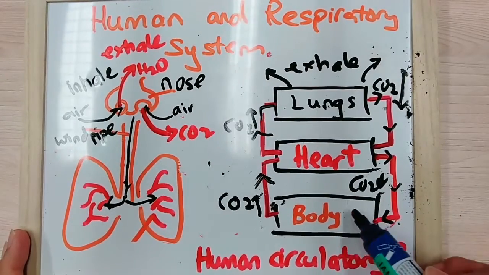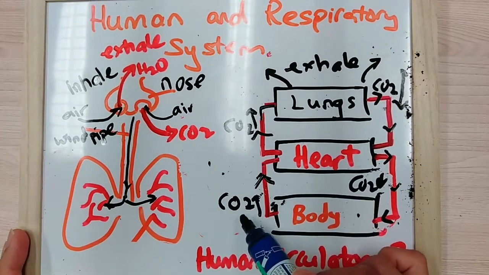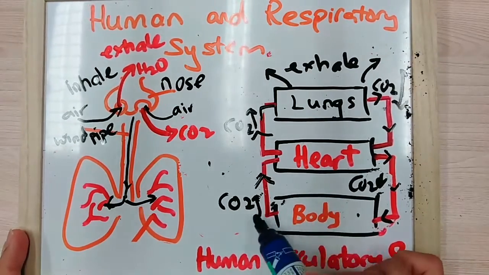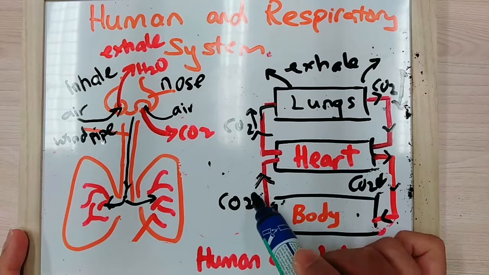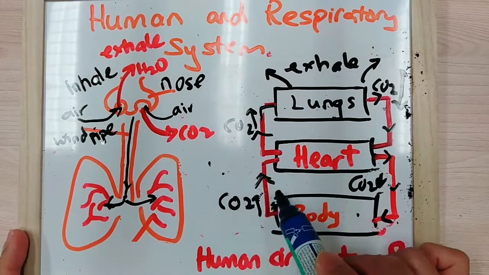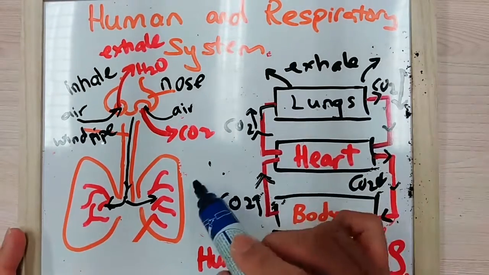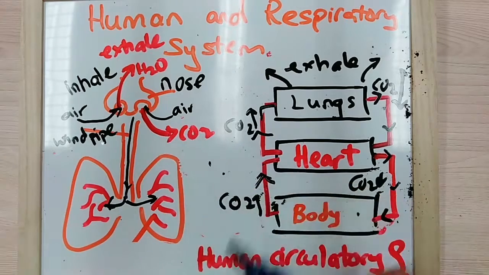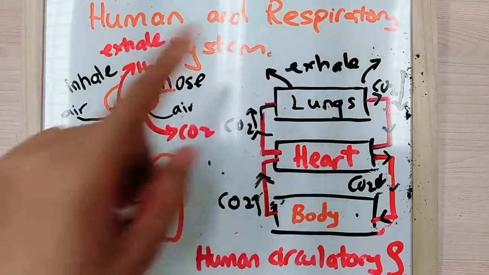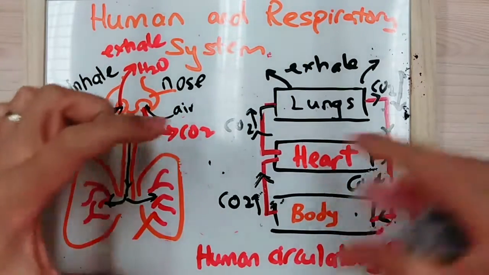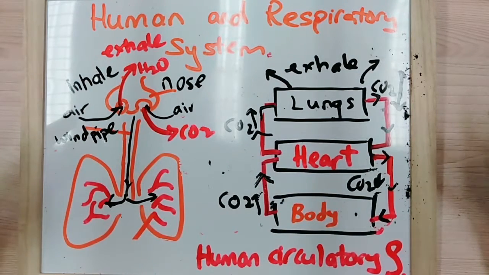But as the blood flows to the rest of the body and the body uses oxygen, it will give up carbon dioxide as a waste gas. Therefore, as the blood flows through the body, it becomes richer and richer in carbon dioxide, and our body must get rid of it. We pump this blood that's rich in carbon dioxide to the heart, towards the lungs, and we exhale it out. So it can leave our body like this. That's how these two very important systems, our human respiratory system and the human circulatory system, work together hand in hand, for our body to continue to function.